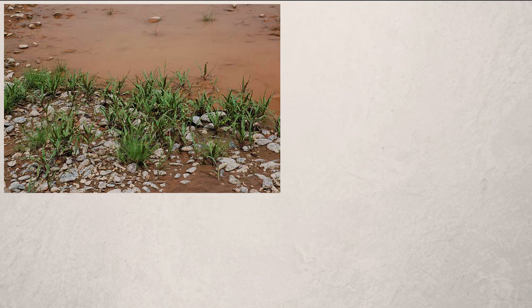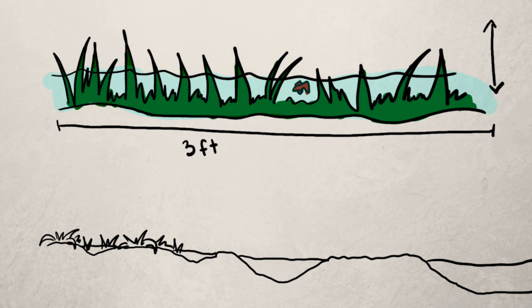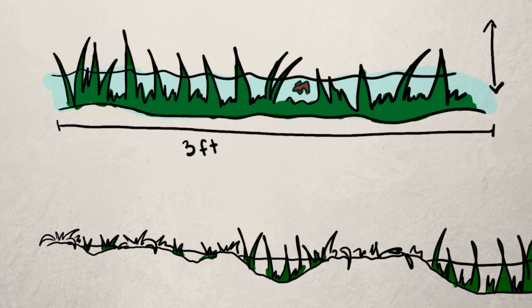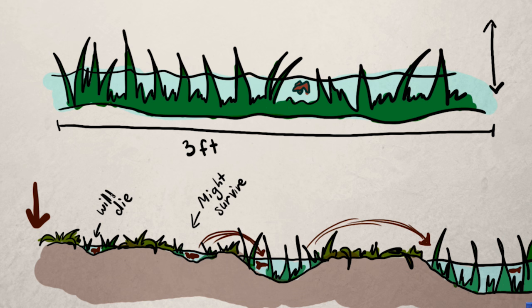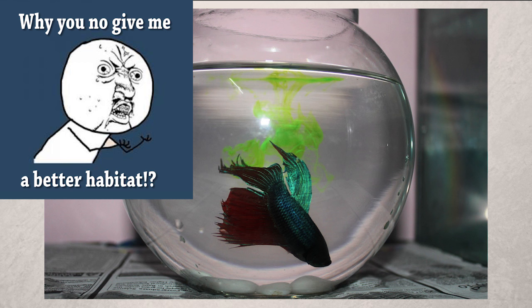It is also true that in the dry months the water levels will recede. Some betta fish will get separated into puddles where they have no access to food and the water will very quickly get toxic. If it does not rain for too long, the betta will attempt to jump out of the puddle into other bodies of water to escape the toxic conditions. This is why betta fish are so good at jumping out of their bowls or aquariums. This also means that when a fish store tells you to put a betta in a bowl, it's literally telling you to replicate the most harsh conditions that this fish can barely survive in.